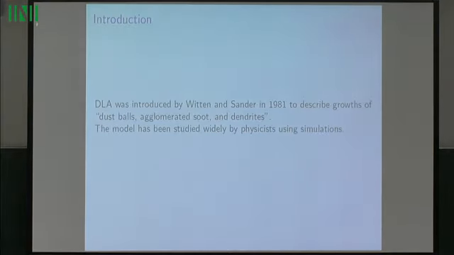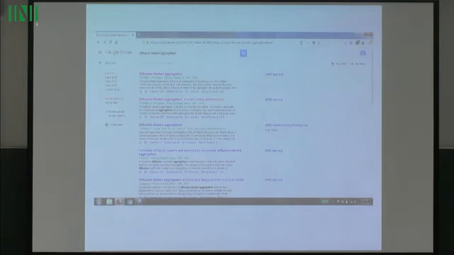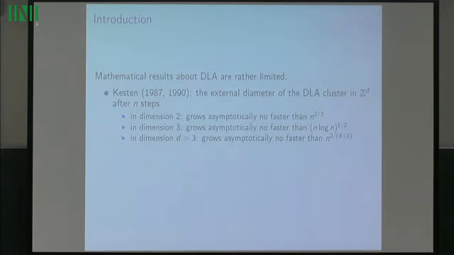And so this is a model that was originally introduced in the physics literature to describe many random growths in nature. And physicists have studied this model quite extensively. My advisor, Scott, likes to demonstrate this by pulling up an archive page, or Google Scholar, and just searching for DLA. And as you can see there, you get a lot of hits. And so physicists really care about this, and they've studied this extensively using simulations.